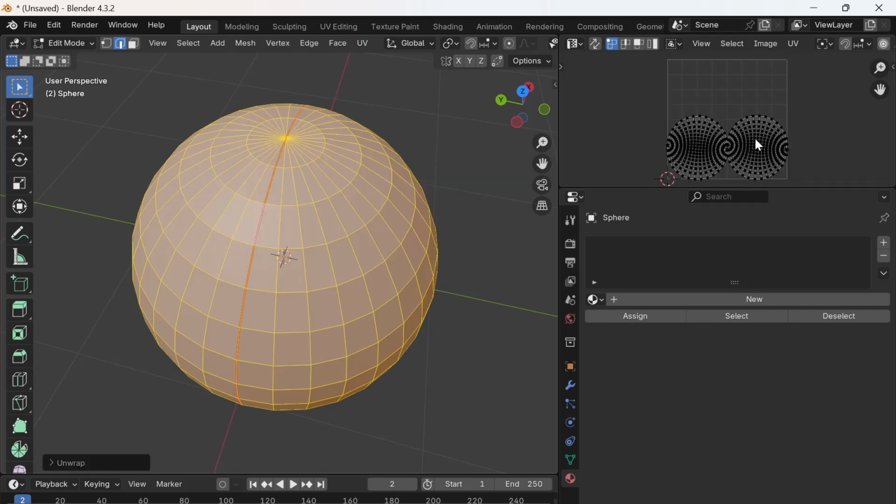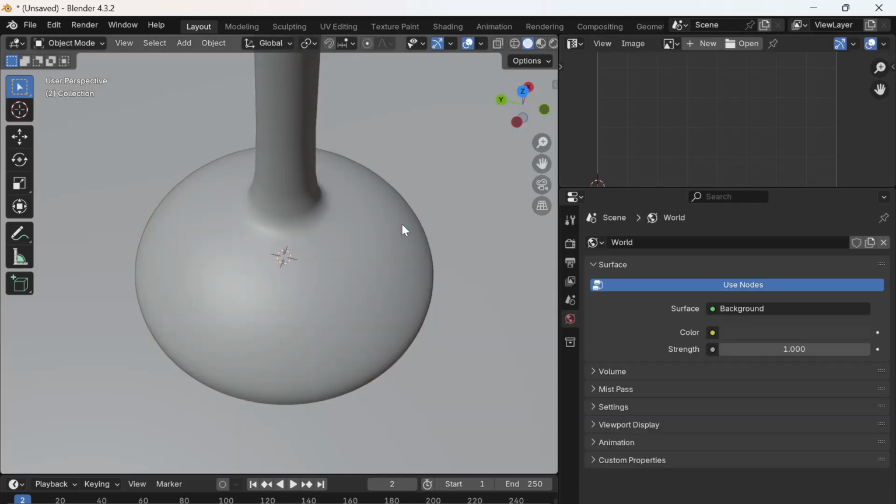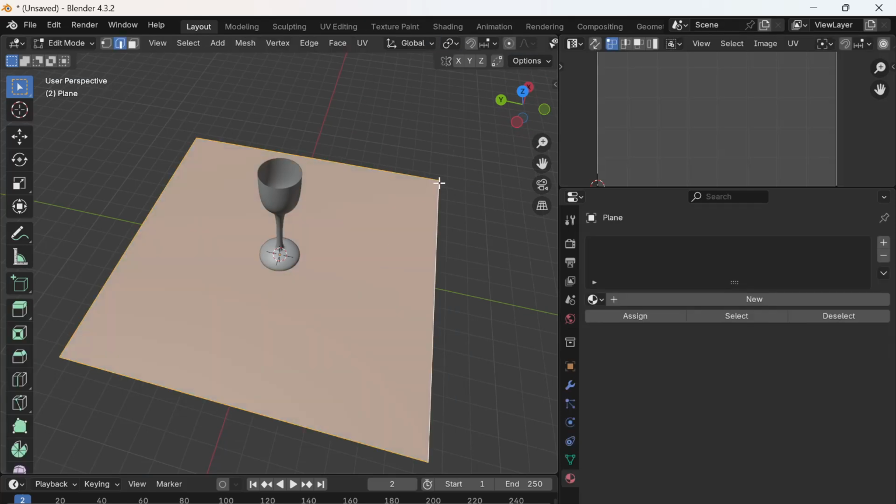You can do it this way. So that's just an example of what an unwrapped object might look like that's not a flat plane. I wanted to go with a flat plane for this just because UV unwrapping is confusing, and we only really have an hour. So ignore that. We have our UV unwrapped plane here.